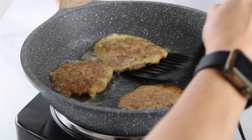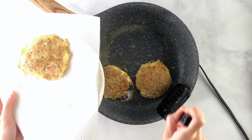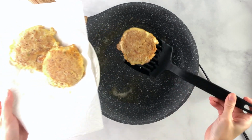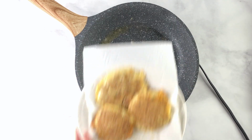And once they're done, you can remove them from the oil and place it on a napkin to catch the excess oil. I like to serve this with sticky white rice. You can totally serve it in a hamburger bun and make it like a sandwich style, or you can make it healthy and use some lettuce wraps. Enjoy!